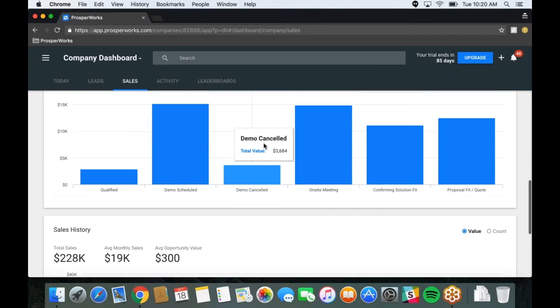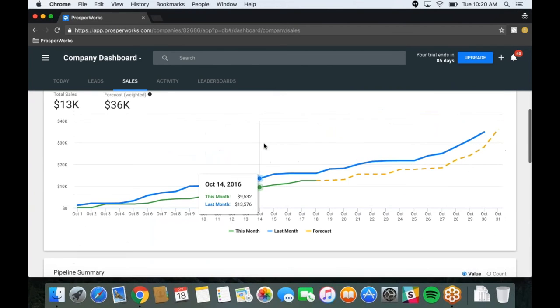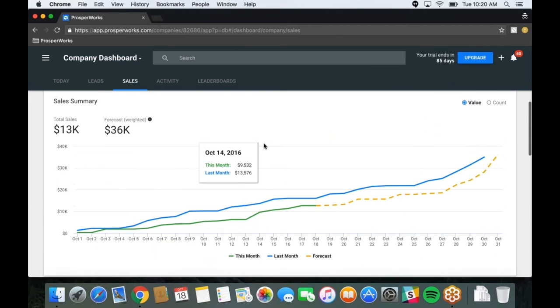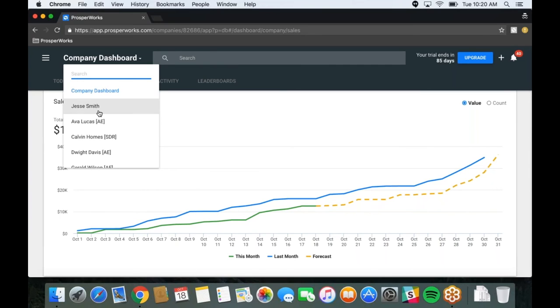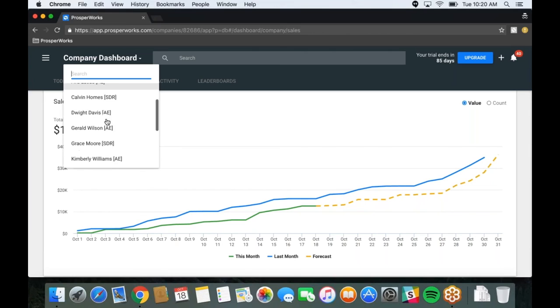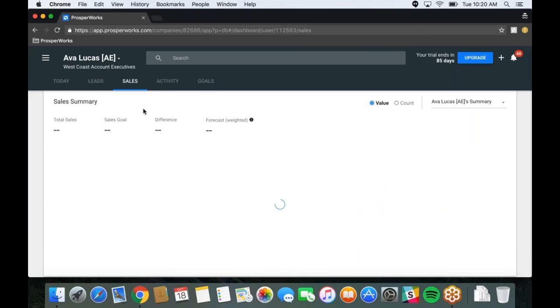I suppose the next thing I need to do is go and schedule that one-on-one with Ava and start to look at how we can improve her month. So walking into that meeting, what I can do is jump up here and pull up Ava's profile in the various dashboards that we have here. I can scroll through and have a look at all my different team members as a sales manager. So I'm going to jump in and take a look at Ava.